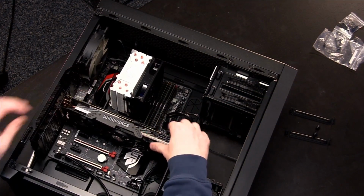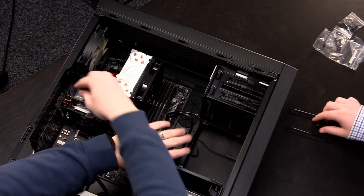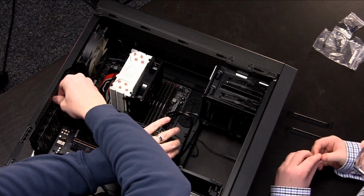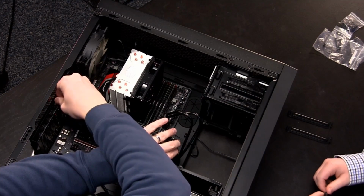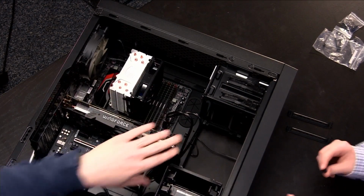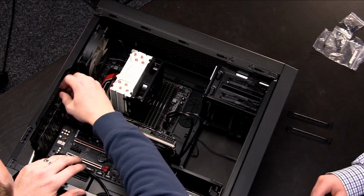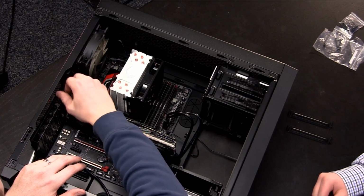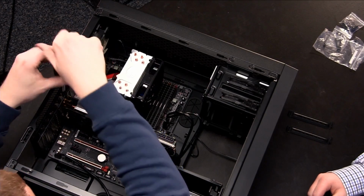It's not really going to move very much, but we still have these 2 holes here. So we're going to take these thumb screws and put those guys back in here. All right. Same thing with this. Tighten these down with the screwdriver a little bit.